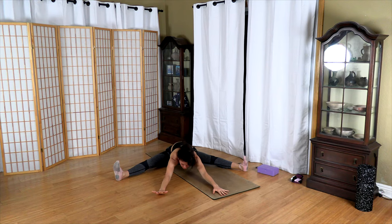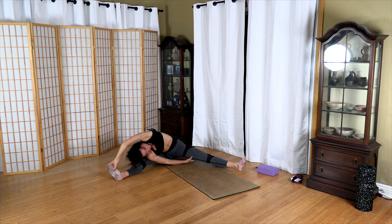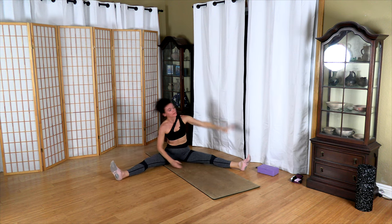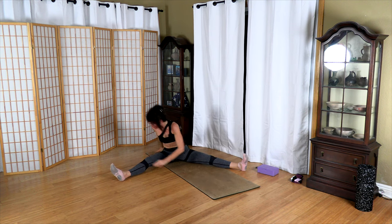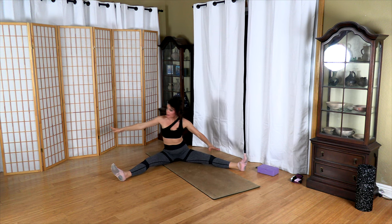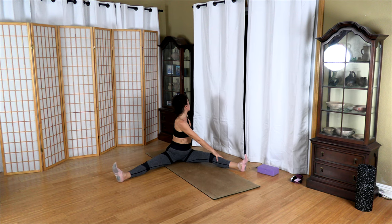Wide-legged. Side-to-side stretch. You can hold it for a breath. Change. Twist, so you're going to face towards your right leg and behind. Use your gaze, change, and really press the opposing leg down.